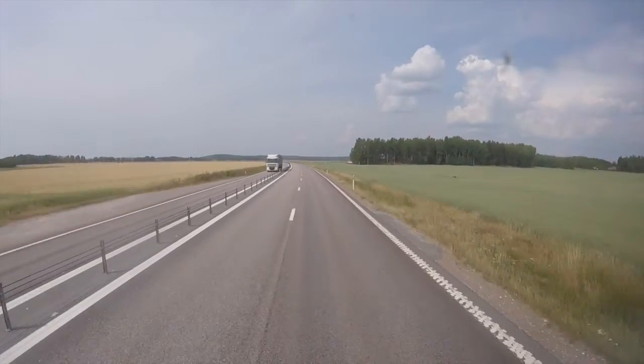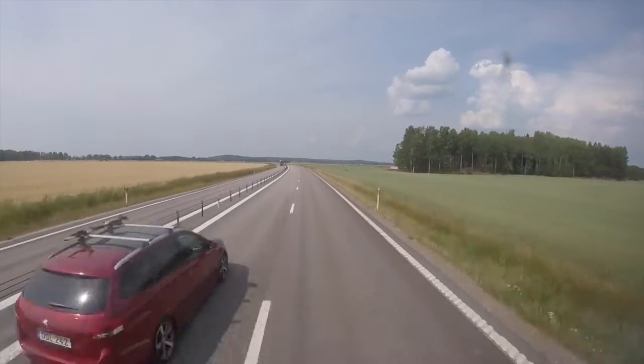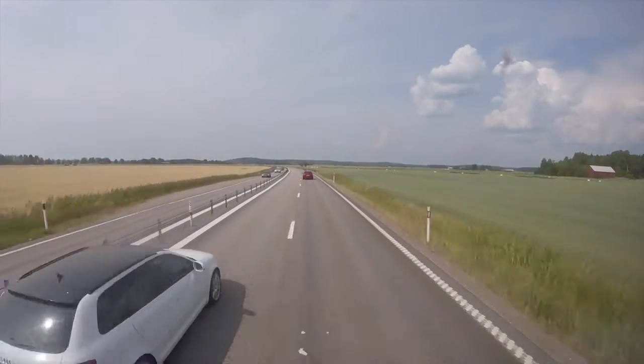Not so nice in the winter when it's damn cold and snowy and icy, but this time of year it'll get better once we get back into the trees again. It's a bit clear here at the moment, so I'll turn this off for now and I'll try and do a bit more as I get closer to the border.